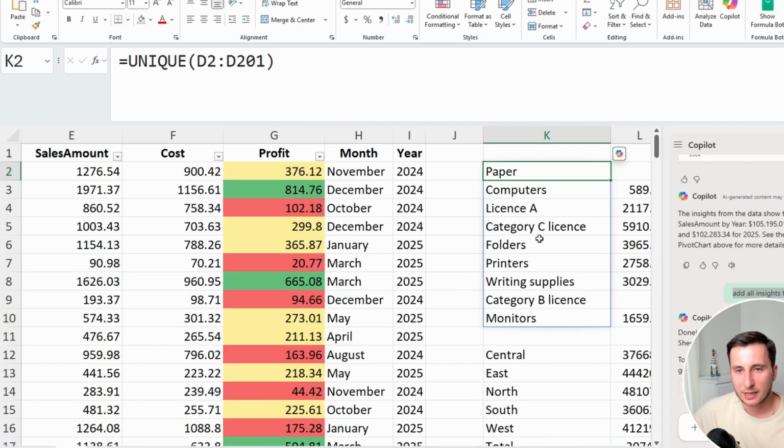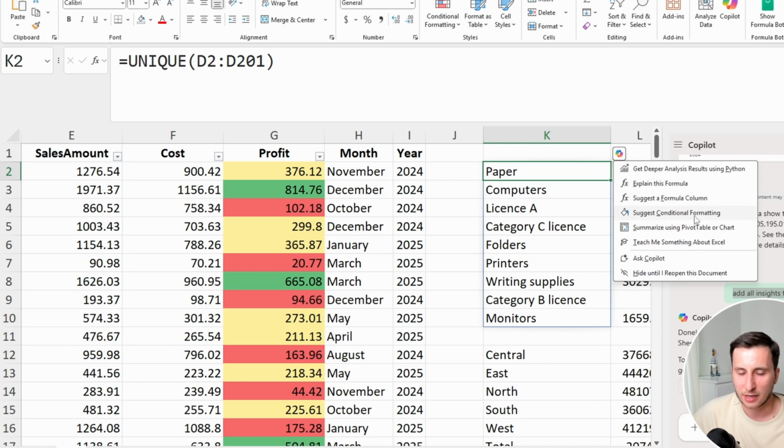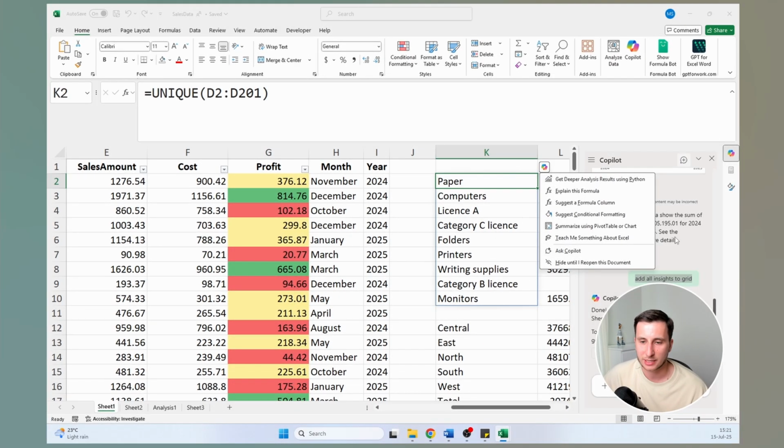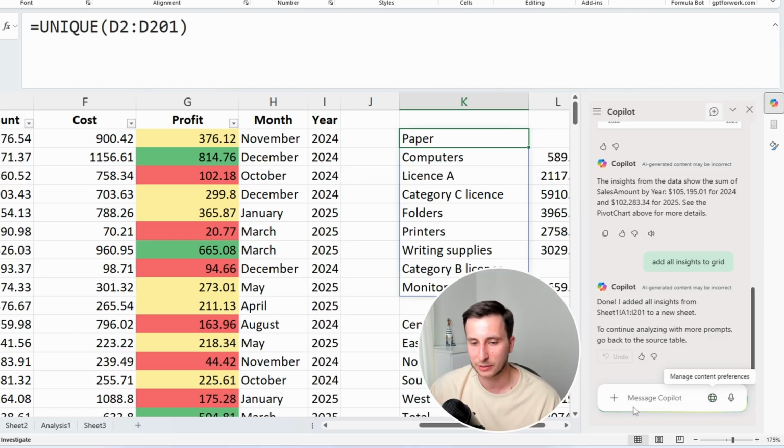And just another thing that I wanted to show you guys, so you can explore more stuff right here. There is conditional formatting, pivot tables, etc. It can create them perfectly. Another thing is the web content, so you can turn this on, and this means that whenever you ask something that is not in the data right in the sheet, it will actually search on Google, actually Bing, for that data and return it back here. So you can kind of link it to real-time data, and that's pretty nice.